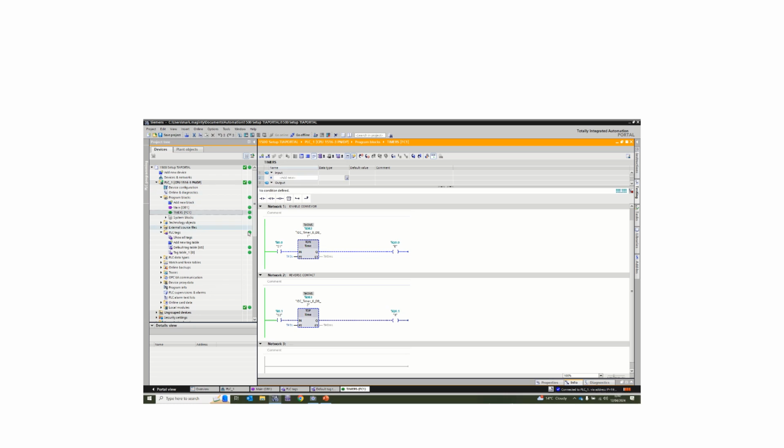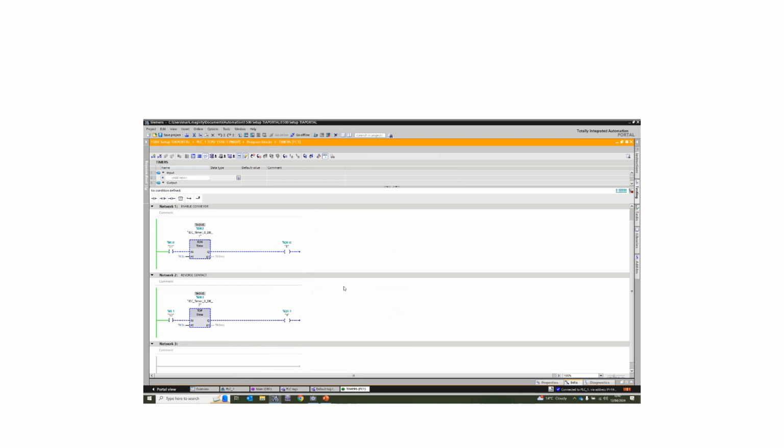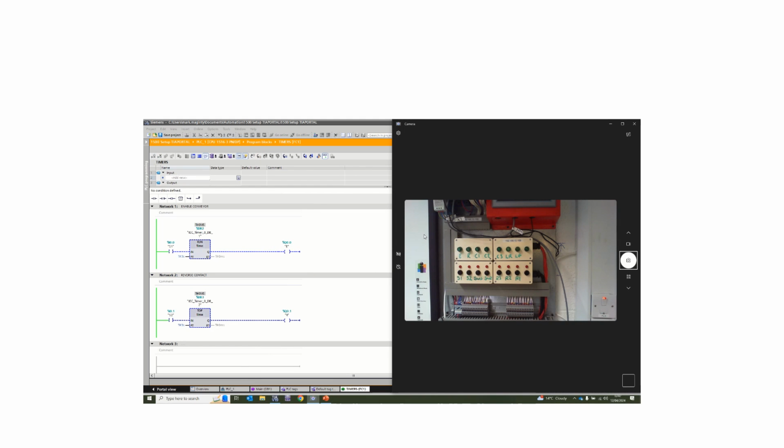We see all the elements go live green on the left hand side, and we see these sections go as well. So we'll move that across and we should be able to watch on the camera system as well. So we're looking for an input of S1. If I press and hold, you see after 3 seconds, my output E turns on. And as soon as I release my input S1, my E goes off.